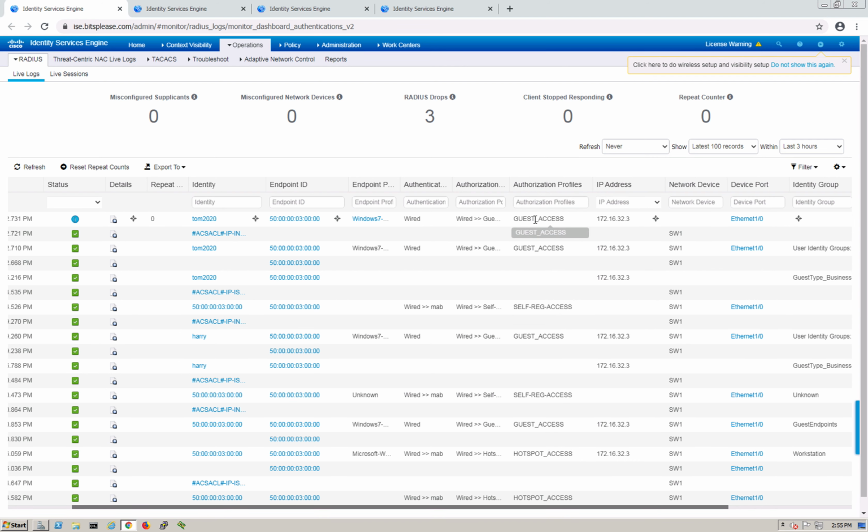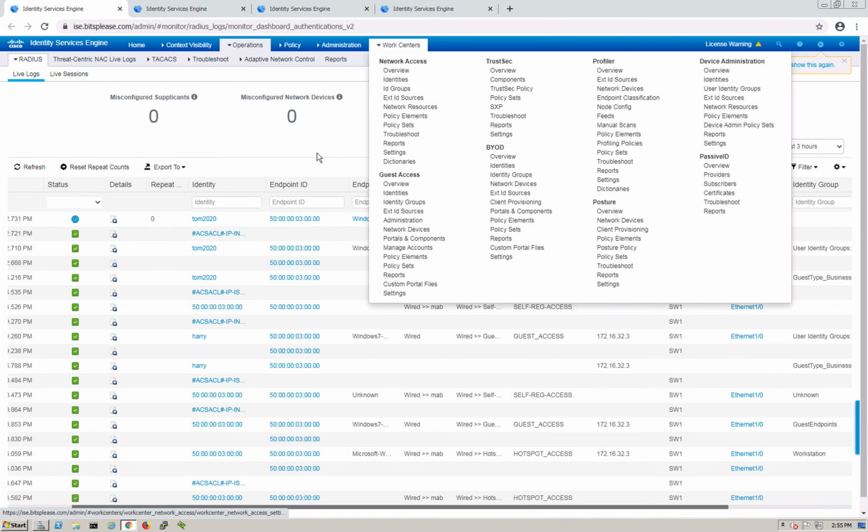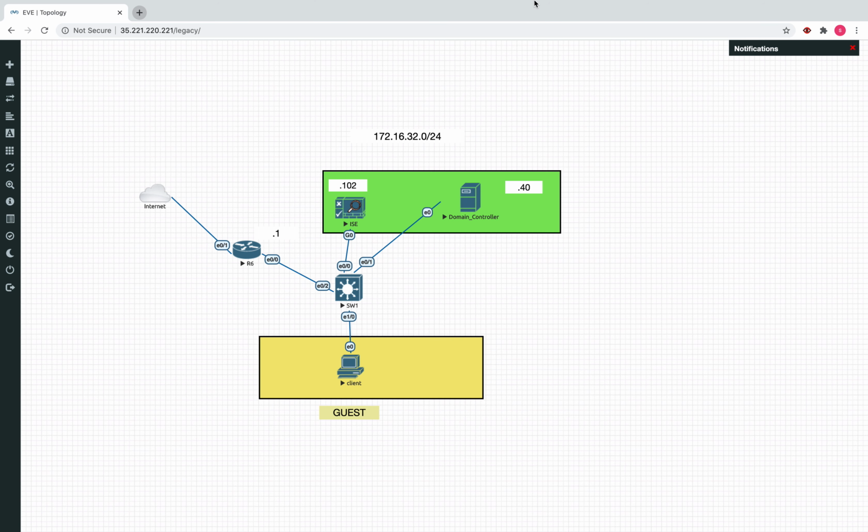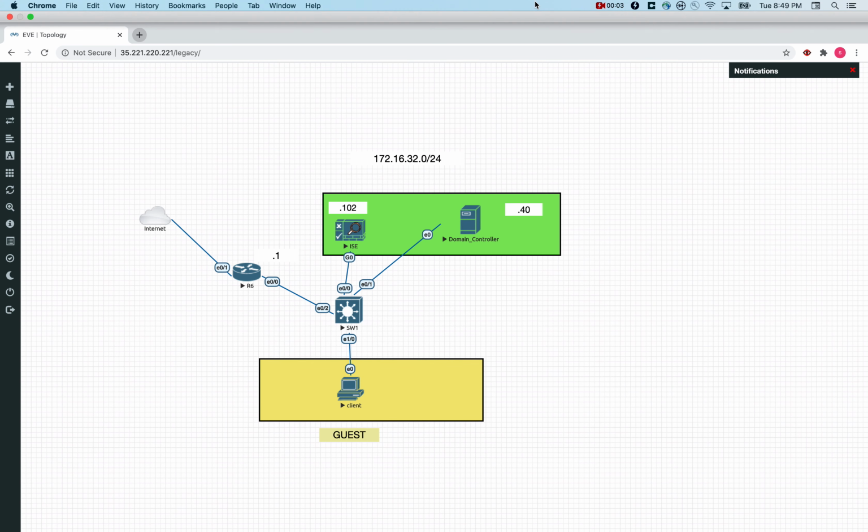Because of the COA, even on our device, we should be able to see that, right? If I do something like show auth sessions, you'll no longer see the redirect URL. Rather, you'll see the second ACL visible here. Okay, so hope that was clear. That's mainly with respect to the self-registration portal. Alright guys, let's move on to the next variant of self-service.